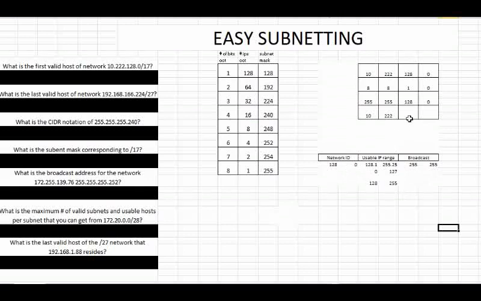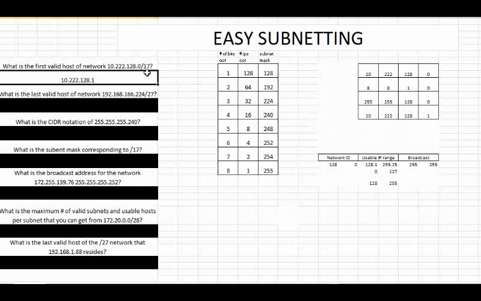So when you look at this, your answer is going to be the 128 and then 1. So the answer is 10.222.128.1. Now that seemed like it was a little bit to go through. See, there's the answer right there. But as you start understanding how this works, you can do this on your own. You won't have to do half the stuff I did. I was just explaining some things and showing the different ways you can use this chart. But you'll see how quick that really is.